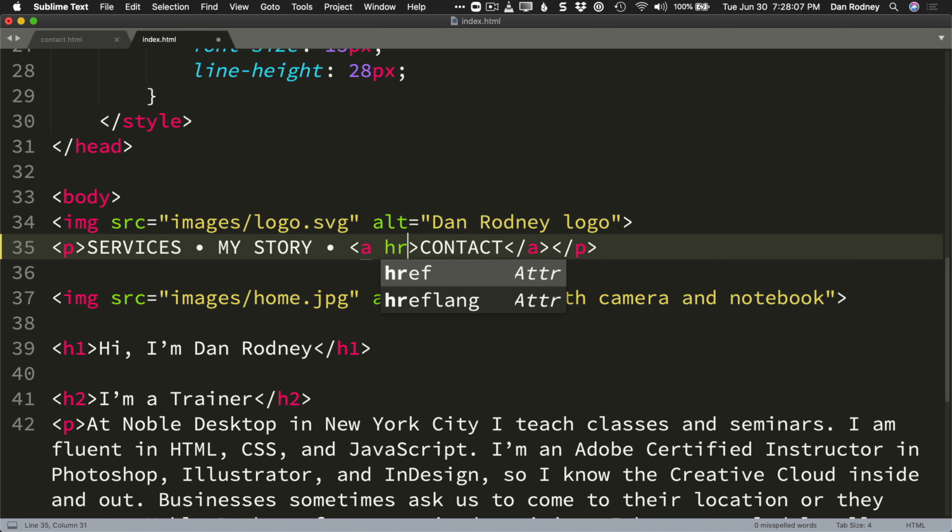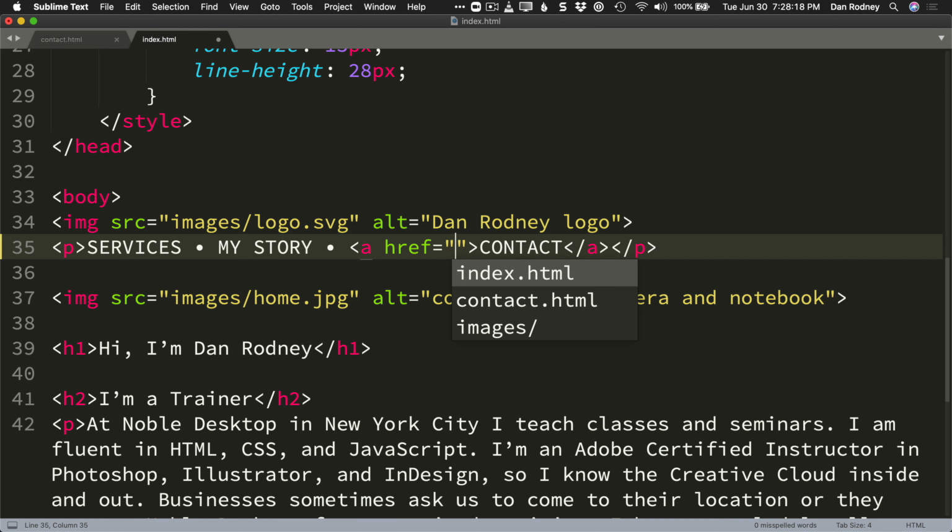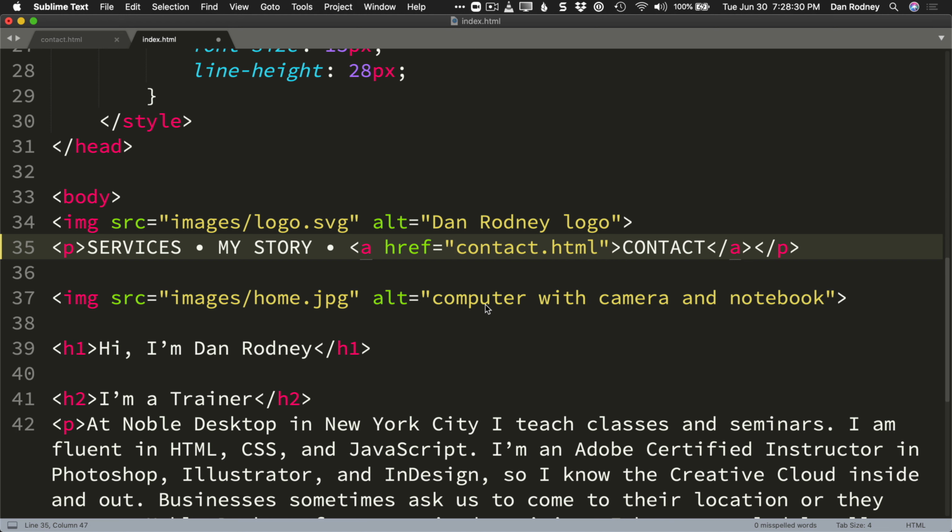You're always going to have an href. So we are writing hypertext markup language. That's HTML, hypertext markup language. We're going to reference another page of hypertext. So href is a hypertext reference, referencing another page, like go to another page of hypertext. And the other page is called contact.html. So I'm in index. I can say, go over and find contact.html.